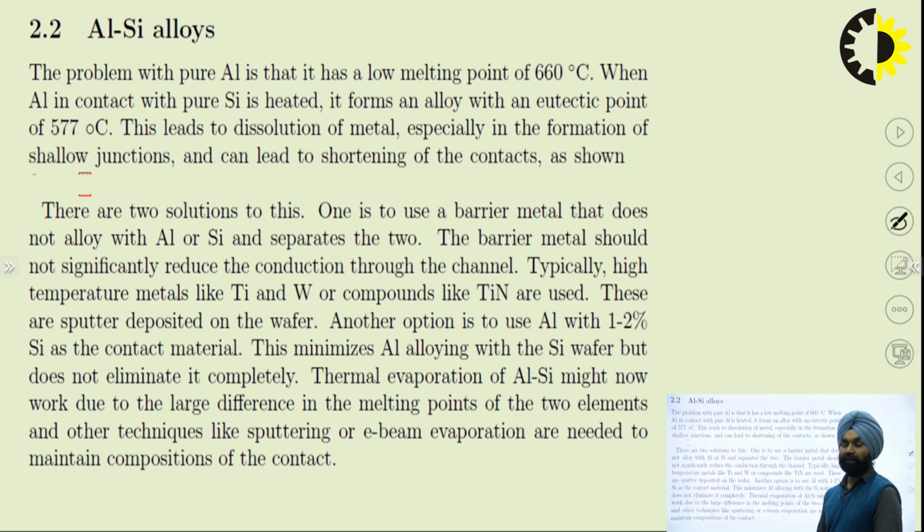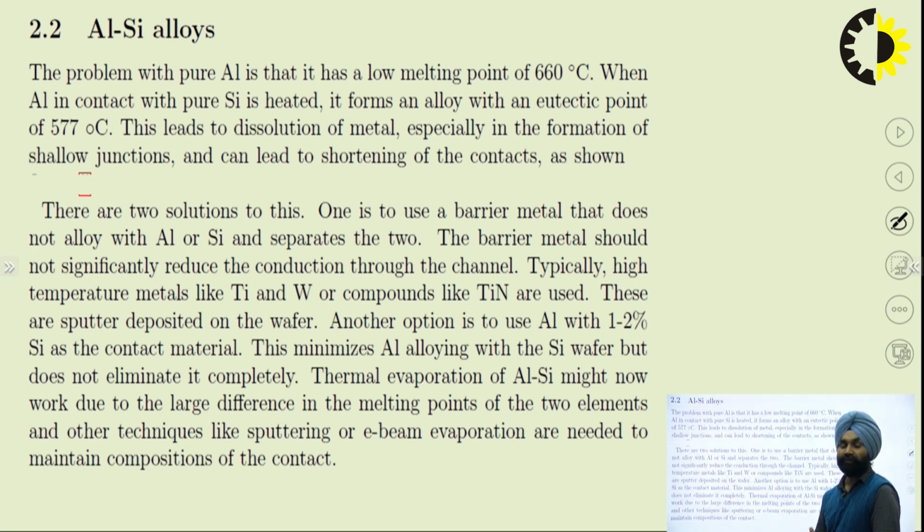But the problem with aluminium is that it has a low melting point, which is an advantage sometimes, but a disadvantage because, when pure silicon is heated for the other layers, for example when we create two-layer metallization, after we have prepared the first thin metallized layer, we create silicon over that layer to create another layer.